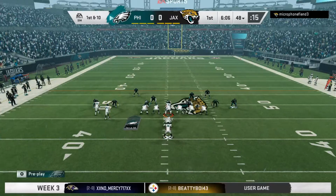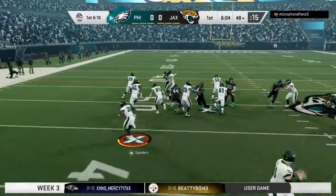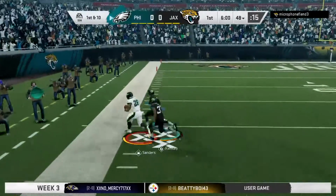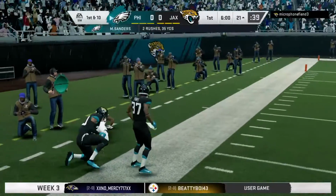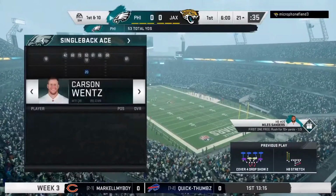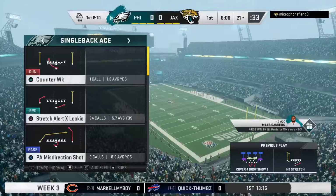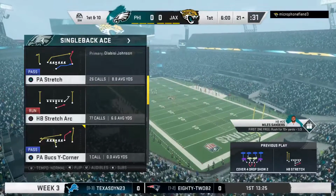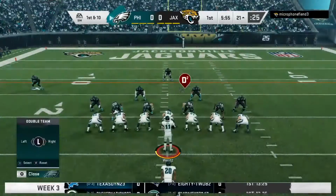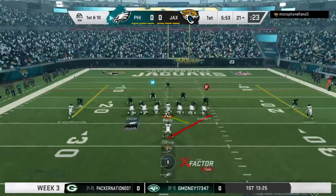On first and 10, it's Sanders. He's got the first down and more inside the 40. 31 yards there and a first down. Boy, he does it at a high level, doesn't he? Because when I watch him, I think of his vision. Straight ahead, peripheral. Also has that sense of where holes are going to be before they actually open. I think that helps set him apart from many of the other backs in the league.